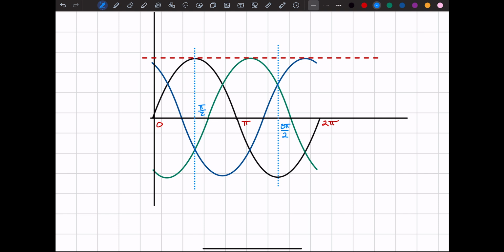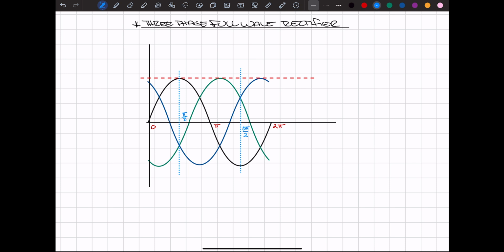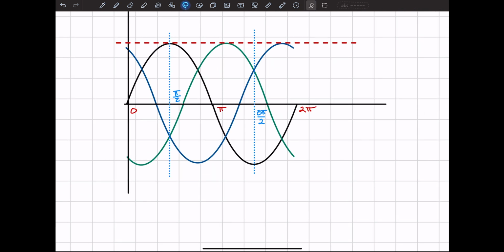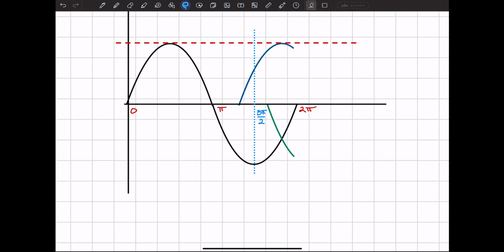So for a three-phase rectifier, we're taking the area under the curve for one sine wave. What that means is we can take the easiest one where sine theta is equal to 0. Because as you know, on a three-phase system, B phase would be sine theta minus 120 and C phase would be sine theta plus 120. So we're going to keep it simple and just go with A phase where it's just sine theta. So we can make things simple on ourselves and get rid of B and C phase.